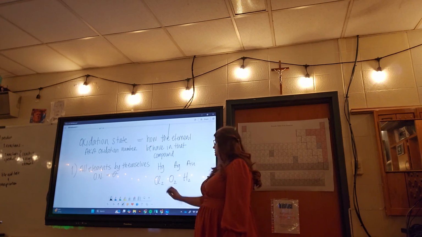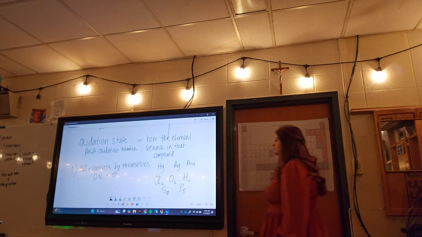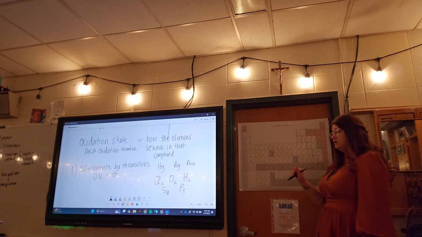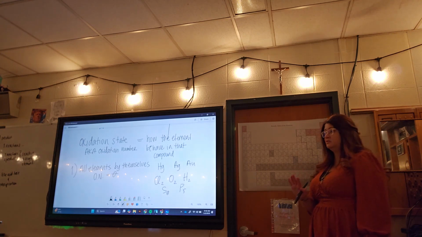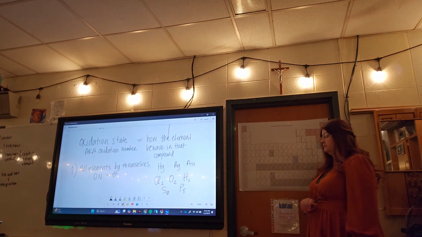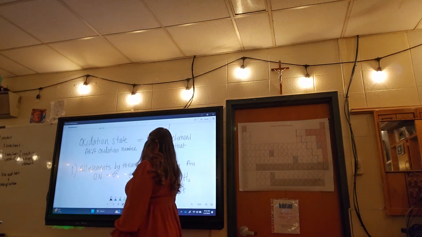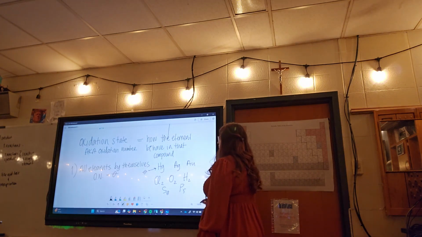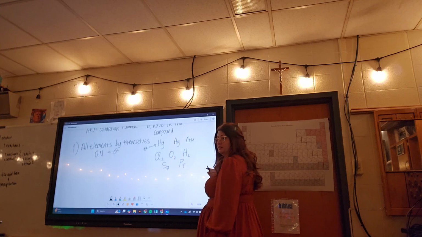Some elements like sulfur do weird things, as well as phosphorus. And so it doesn't matter what that small number is in the lower right corner. If there's just one kind of element, the oxidation number is always 0. So if we were to identify any of these things, the answer would always be the same. Okay, it'll never get any easier than this. Are we feeling okay?